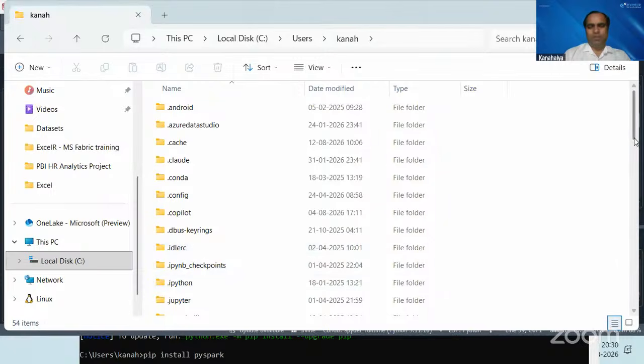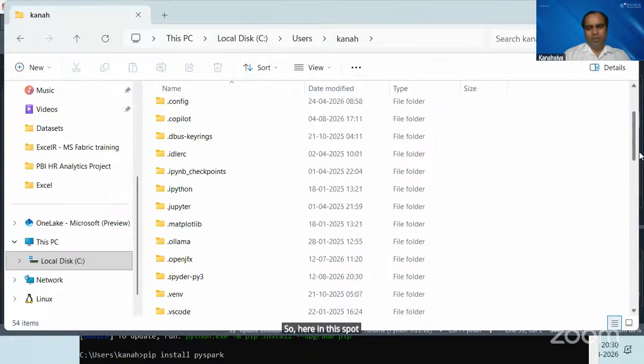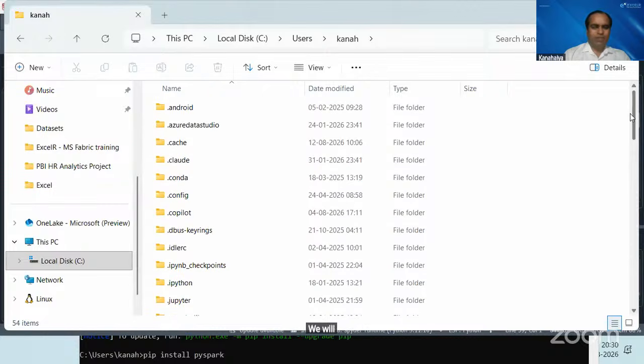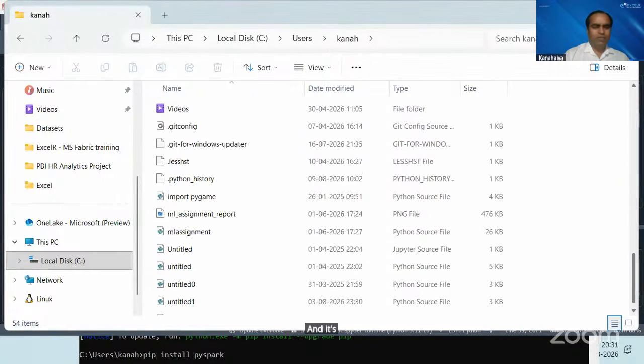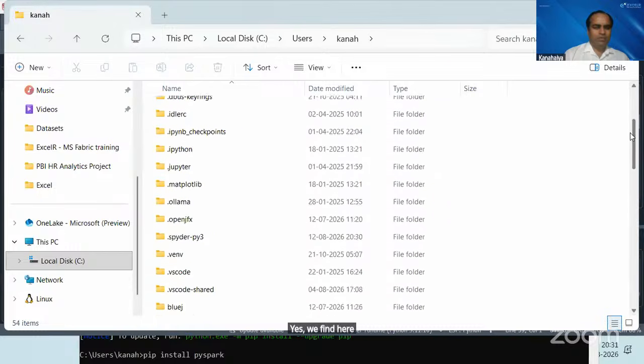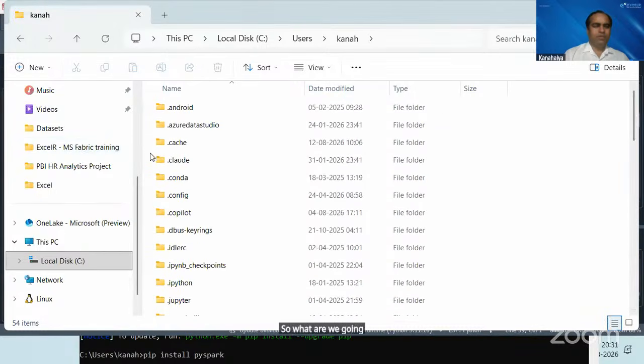So here in this path, we will create a CSV file and we are going to read it. By default, we don't have any CSV file here. So I'm going to load it.